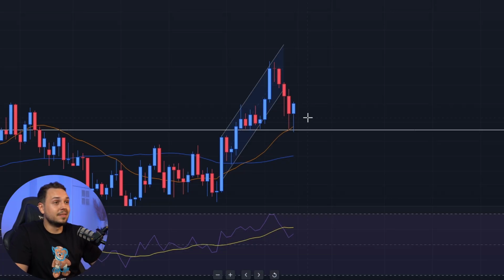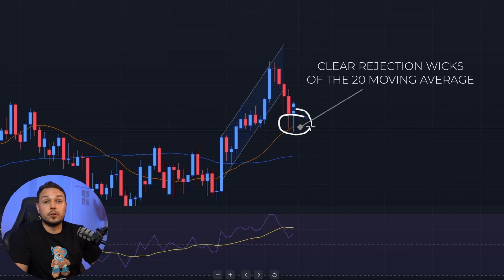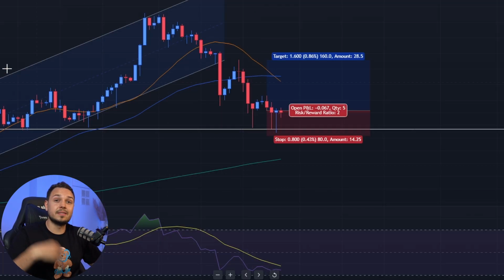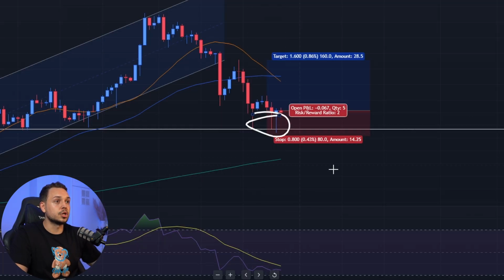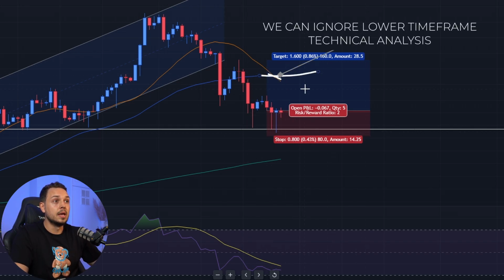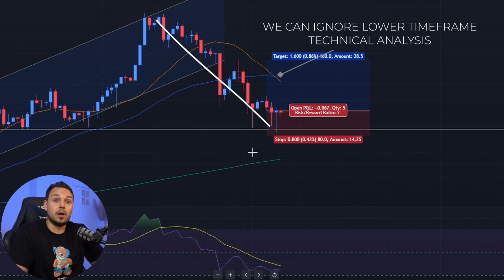Another thing we see is clear rejections of the 20 moving average showing bullish momentum, right? We have a nice lower shadow, so the continuation of the trend will likely continue. So again, coming back to the 4-hour, we now know that we are covering the 20 moving average on the daily. So we can safely assume that there is bullish pressure happening just around here, and we can enter the trade by ignoring the 4-hour moving averages. So this move over here is simply a lower time frame pullback in the higher time frame trend.